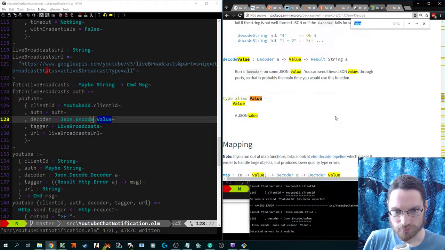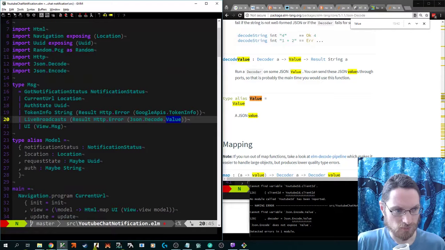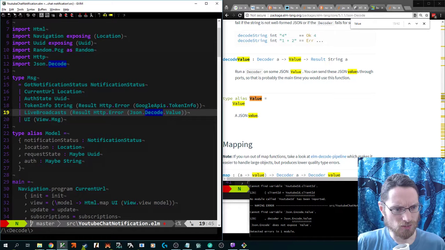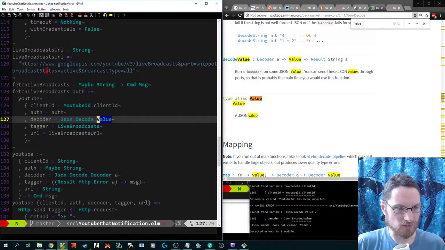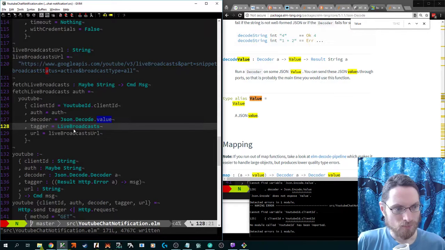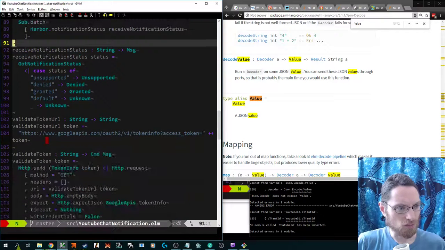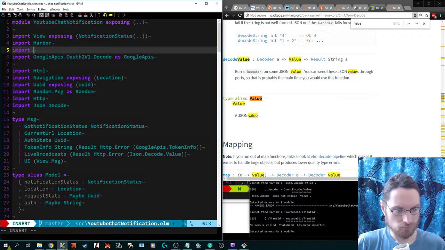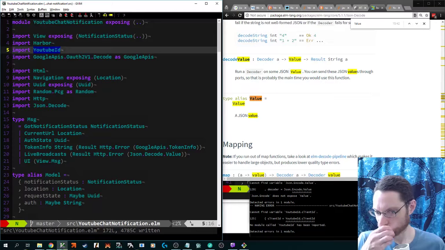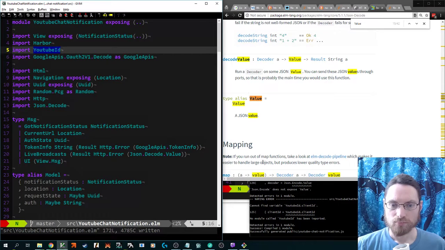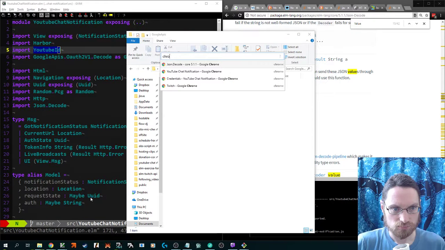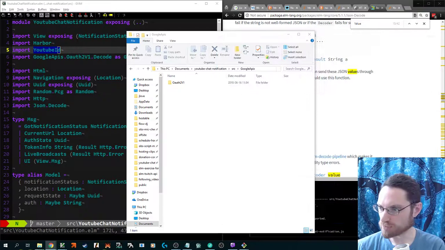Decode value. Type alias value equals value. JSON.decode. Oh, wait. No, yeah, this is in fact value. Okay. We're actually trying to call a method that just does it as a thing. Wait, we've already used this? Because we haven't had to import it here yet. All right, now, I'm just always nervous it's going to prompt me and show my email address again. Oh, we haven't actually tried to send a message.